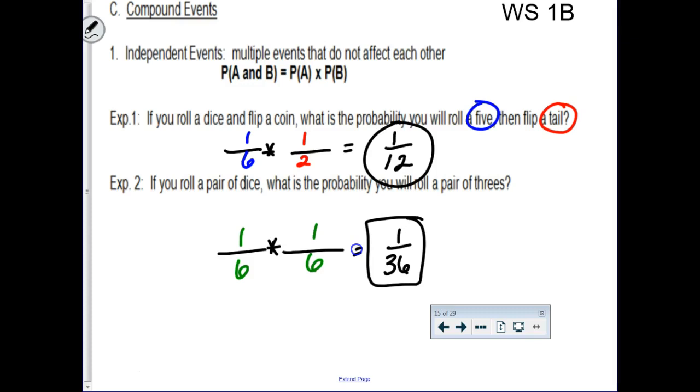This is a question where in probability classes and stats classes, they usually make you draw out the sample space for rolling a pair of dice, and it's big because it's got 36 different outcomes, right? So there's this weird chart, and kids always argue with the teacher about rolling a 3 and rolling a 3. Is it different from rolling a 3 and rolling a 3? Yeah, I know, you guys are looking at me like I'm crazy, but this is the question they have for us. So the answer is no. I mean, technically, it's okay. They're like, why does it not show up twice on your chart? Well, because it's the same.